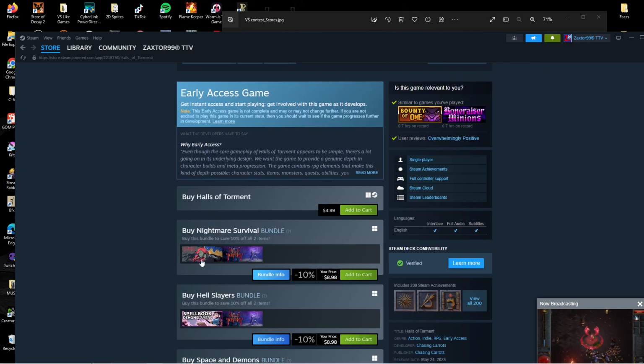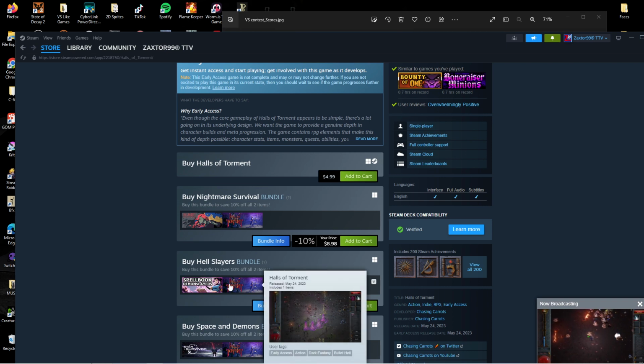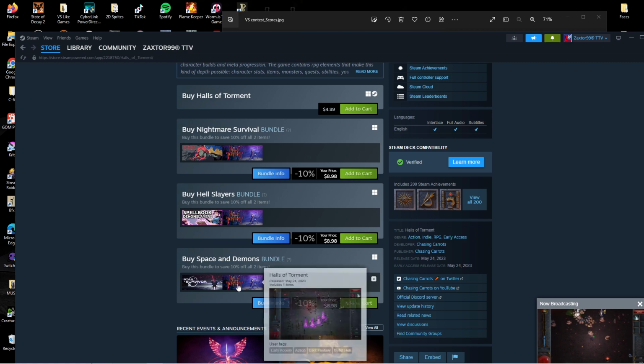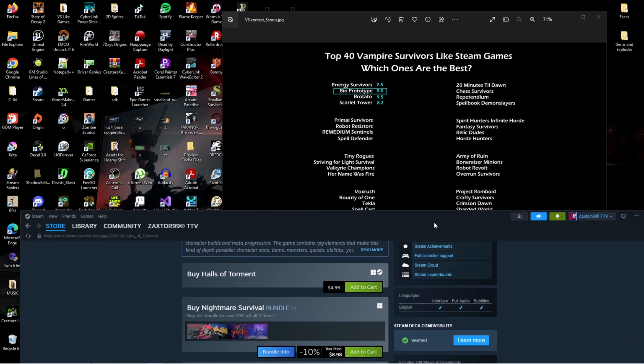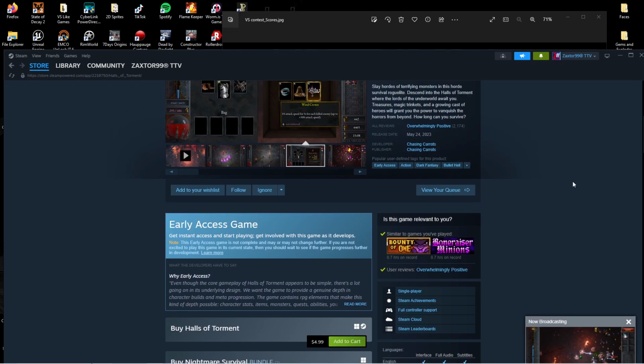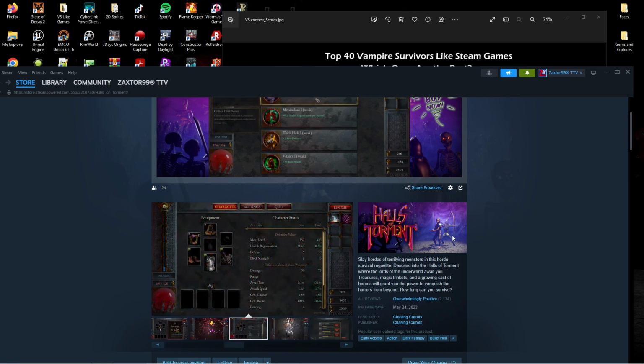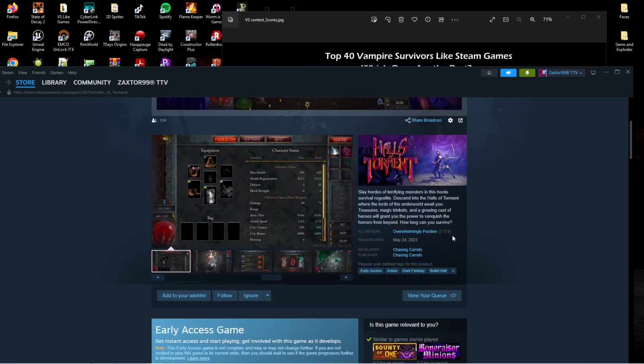Right now you can get both 20 Minutes to Dawn and this game for $1 off, which seems like a good deal. Or you can get Halls of Torment and even Spellbook Demonslayers for $1 off. Wow. Alright guys, so I will maybe make a change. I'll let you guys know about it if I do change one of these games out with Halls of Torment. And we'll take a look at that in a future video. I think we're going to end up taking a look at this one.